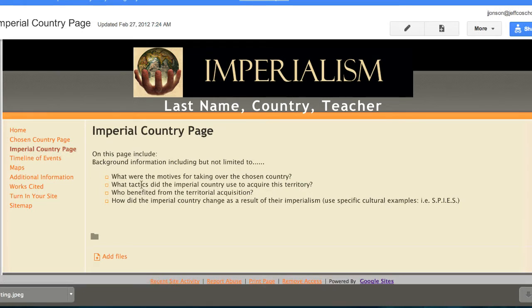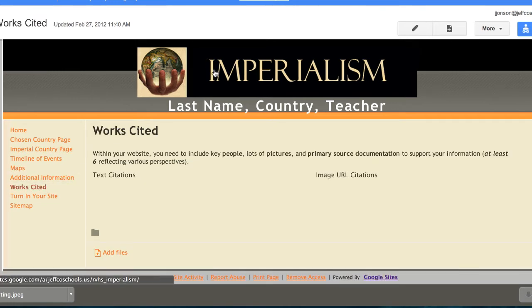We were able to not only create the site to save them time, but you can put the directions right on the site. Of course, some students will still go in and change fonts and colors, and that's okay. But the majority will focus more on the content, because it already looks pretty to start with, and they have a little bit more of a focus because every time they go to one of these pages, it tells them exactly what to do.